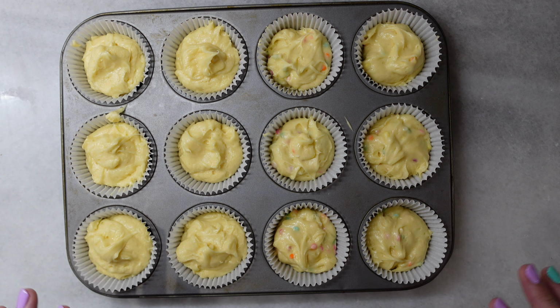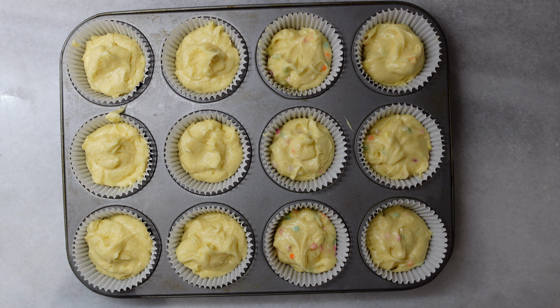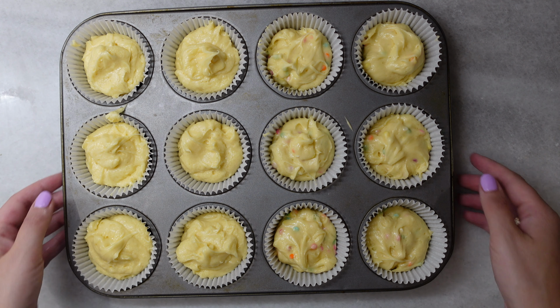You'll see them, they'll be nicely risen, and they'll be lovely and golden. So once you see that, take them out, give one of them a little skewer just to check that they're cooked all the way through. With cupcakes, they generally are. And then I'll come back to you and we'll take it from there.